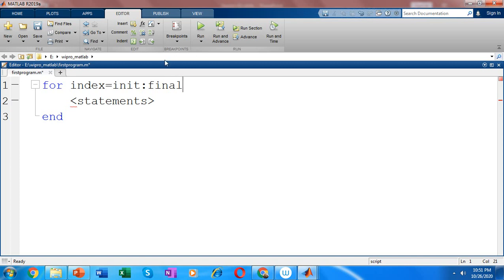If the value is of the form initial to final, this increments the index variable from the initial value to the end value by 1 and repeats execution of program statements until the index is greater than the final value. The other form in which you could specify the value is to directly specify the step size or increment value.